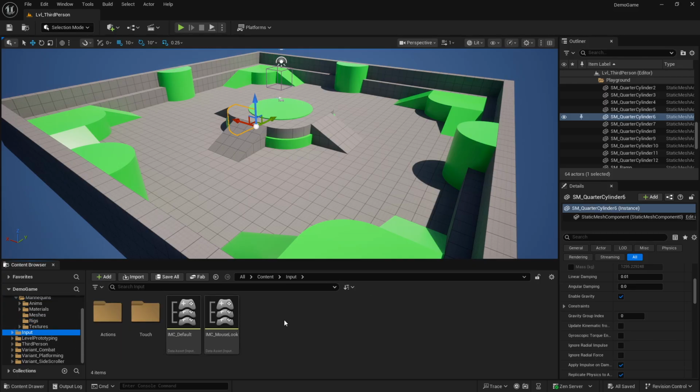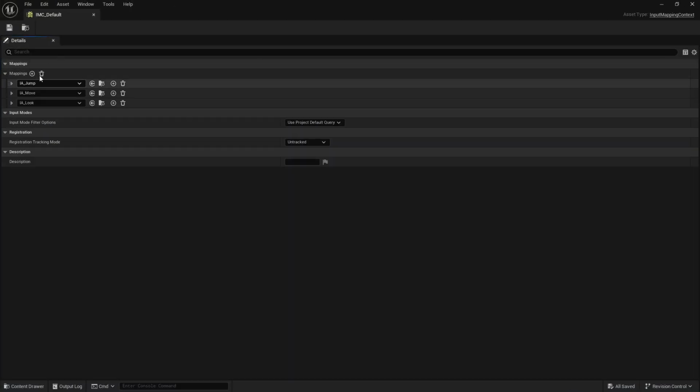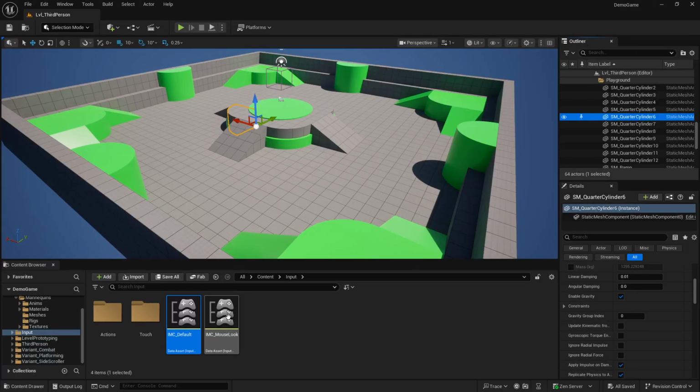Input is where we're going to be spending a good amount of time early on in this series. We have different scripts here. This is our default manager for mappings, so we'll be able to open this. So things we already have, we have movement, jumping, and looking mapped already. As we add mappings, we'll expand it here. And then we go into actions.